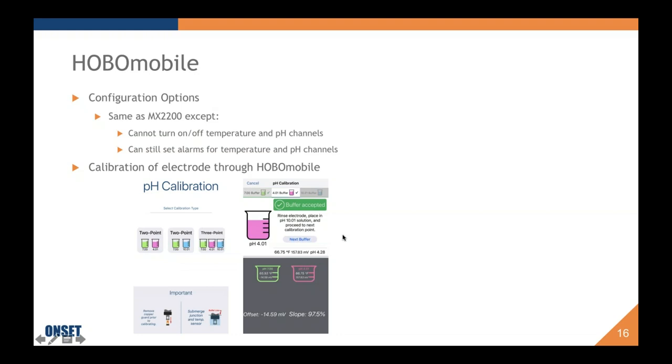Some helpful screens along the way. This is just one of them that'll show you when your buffer has been accepted, meaning it's within range. It is definitely reading. If it's looking for a pH 4 buffer and it's definitely in a pH 4 buffer, it'll know, it'll measure that as your reading. And once you've done your pH 7 buffer, you'll be given an offset value, and once you're done your pH 4 buffer or 10, you will also be given a slope.